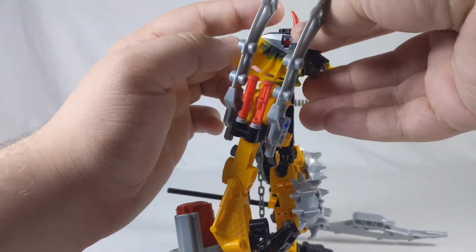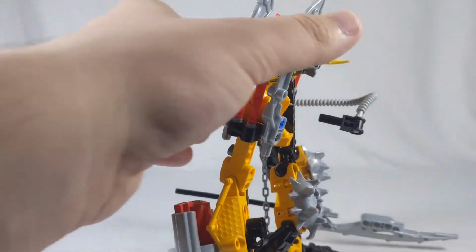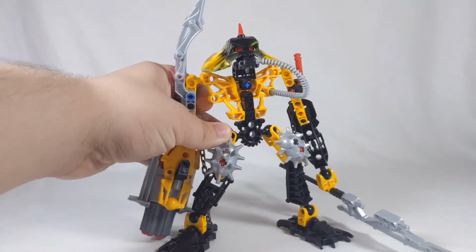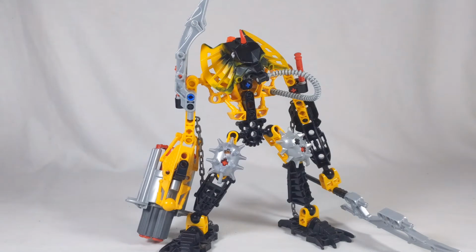The color of his head is really weird because they melded. Melding back in the day was kind of crazy, and they did not perfect it. You can see that mixing black and yellow makes this very weird green. I think it looks kind of cool. I think it's one of the most earthy things about him. It looks very natural, and it kind of looks like seaweed. It's something you would find in a darker coral reef. It's a little ugly, and it doesn't match anything else.